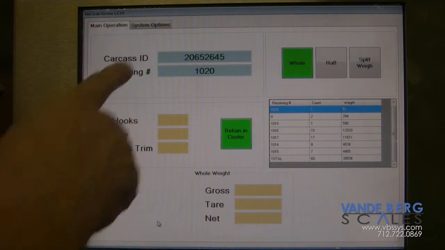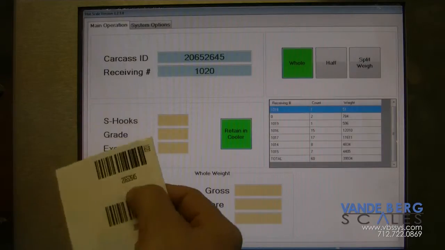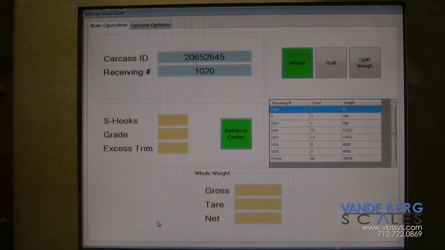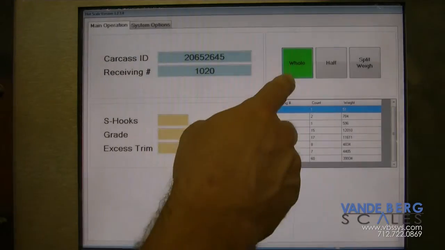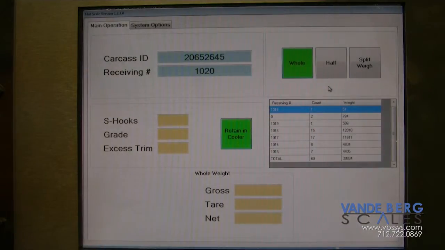Now with the scanned ID, the receiver number comes up, that is a visible number that is human readable on the tag. Both numbers are there for confirmation. It has the option of running on a scale that weighs either the whole carcass or the half carcass, or what we call split weigh, a half a carcass that would be too large to get on one scale.